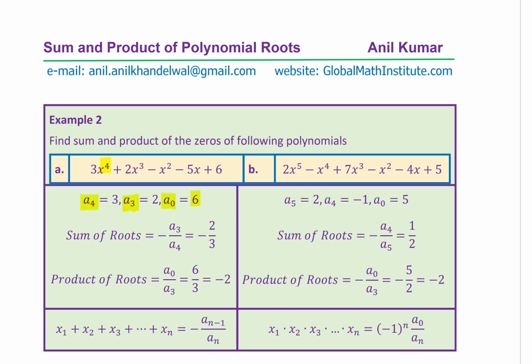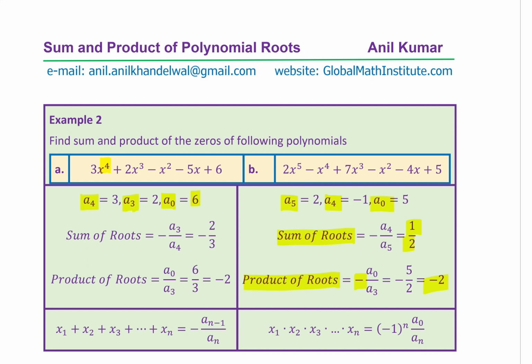Do the same with degree 5. So when you do degree 5, your leading coefficient is a5, and the other coefficients are a4 and a0, which are of importance when you want to find the sum and the product of the roots, right? So use the formula. Remember, minus 1 to the power of n. When the degree is odd, we get this negative sign. Incorporate that in your calculation and check your solution. Is that clear to you?